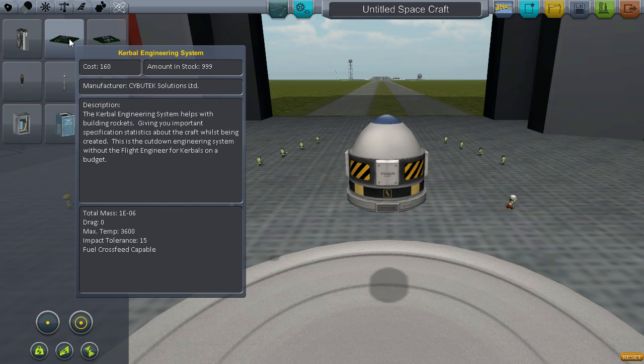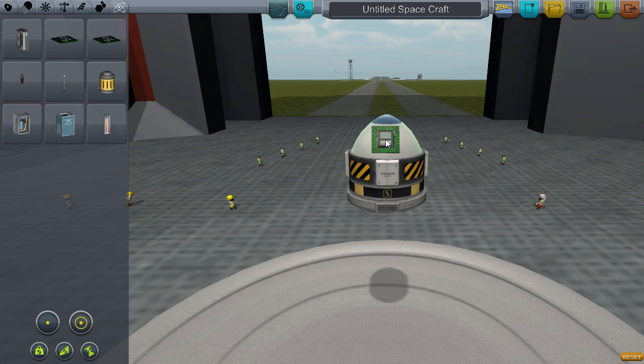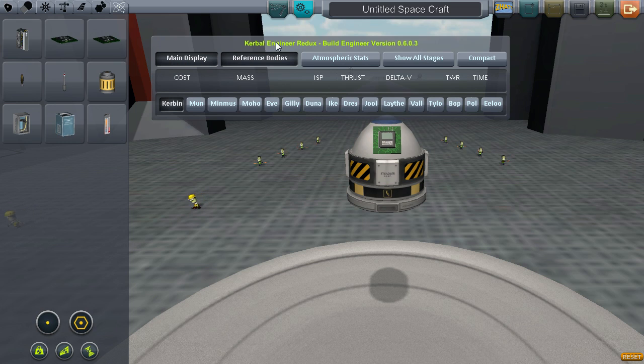And let's start with our engineering system here. I'll just slap that on right on top. By the way, X changes your symmetry mode, and you can also go Shift X to go backwards. So just throw one of these on. And C changes your snap. With it off, it just goes wherever you put it. And then with C on, you have, it's probably an 8-way snap around objects. We'll just throw that on for now.